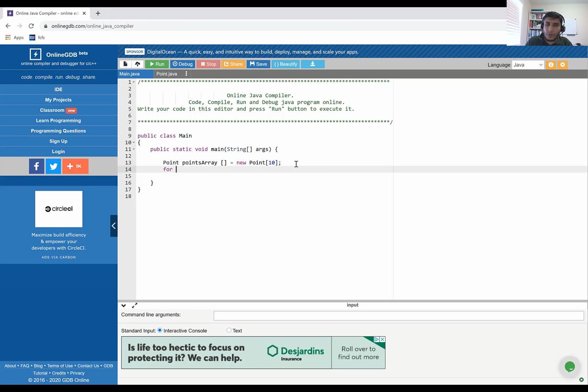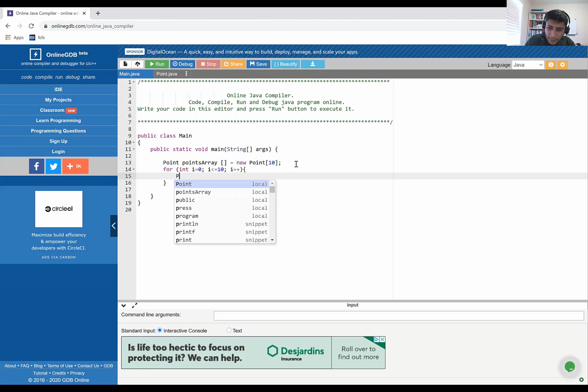Then I need to go through all these points one by one, with i equals 0, and i less than or equal to 10, and then i plus plus. And I want now to create the object. So what I can do is to say, let's say point i is one entry in the array.